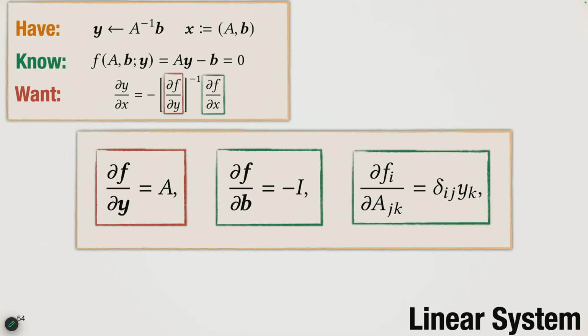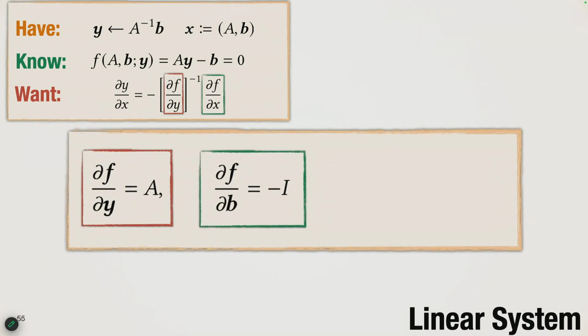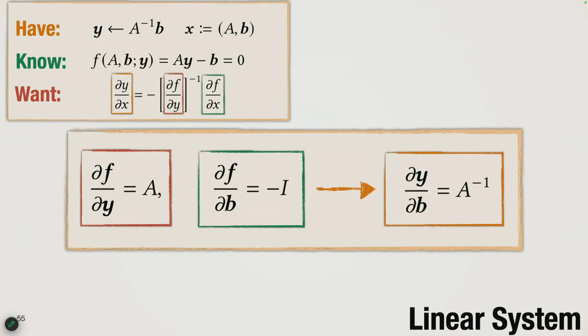Now, the one with respect to the matrix entries is really ugly, so I'm not going to bother you with that one. But let's look at the derivative with respect to the right-hand side, our b. If we simply plug these two things into our expression up there, we get dy db. So we get the derivative of our solution with respect to our right-hand side. If you wiggle around the right-hand side by a little bit, your solution y is going to change by this much. And it's going to change specifically by the inverse of your linear system.